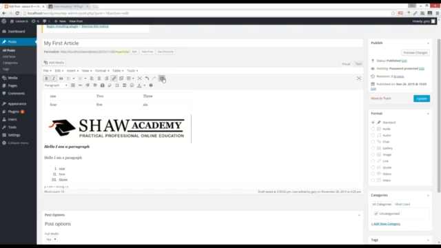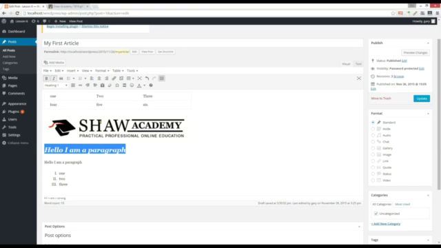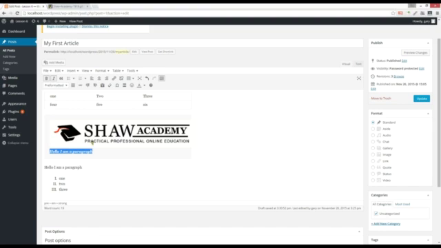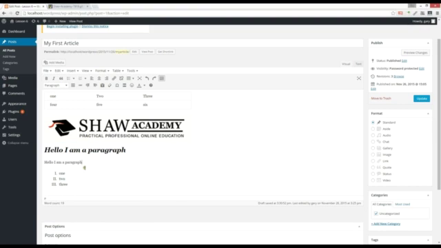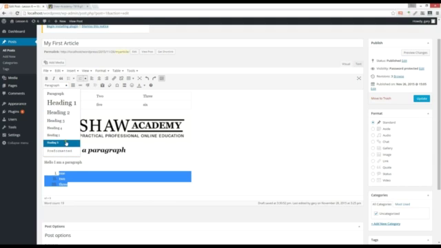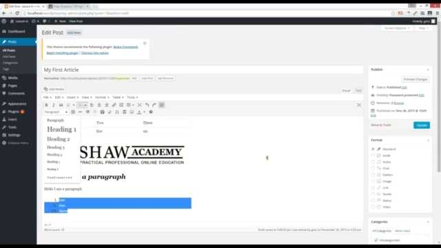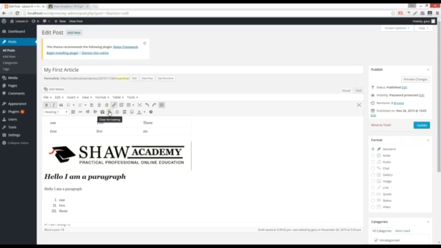So I have this toolbar toggle as well. And you can see I have some more functionality there. So you can see before I had this, I am a paragraph. Instead of that just being a paragraph, I can now turn that into a heading 1. Or I can turn it into pre-formatted, which is usually used for adding code snippets or things like that. And I can also turn this list into maybe pre-formatted as well. I can turn it into a heading 6 and all of these things. And also we have things like clear formatting. That's just going to get rid of all my bold, all my italics, all of that. I have emoticons.